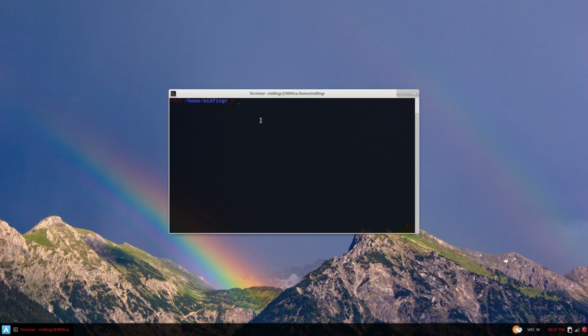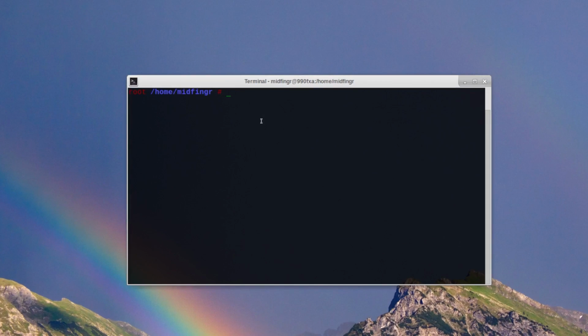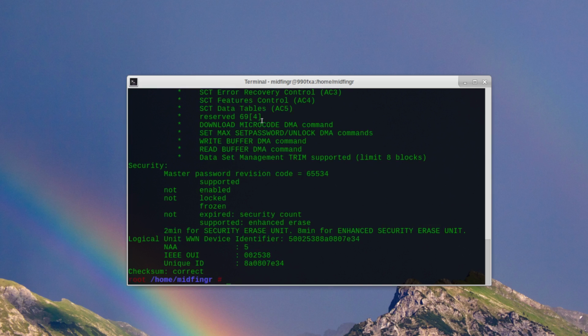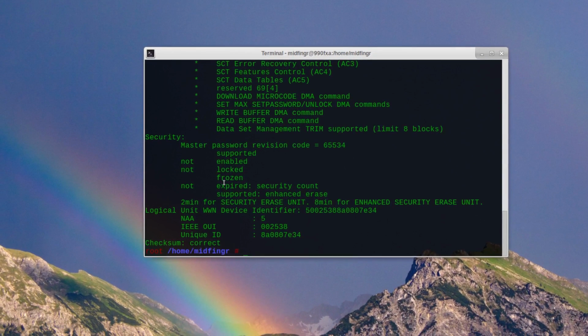So to give you a demonstration, I always think it's just software, it's not that important, is hdparm. You get that through Pacman. So hdparm -I, and whatever your device is, usually sda, and has Windows. You see here that it says not frozen.